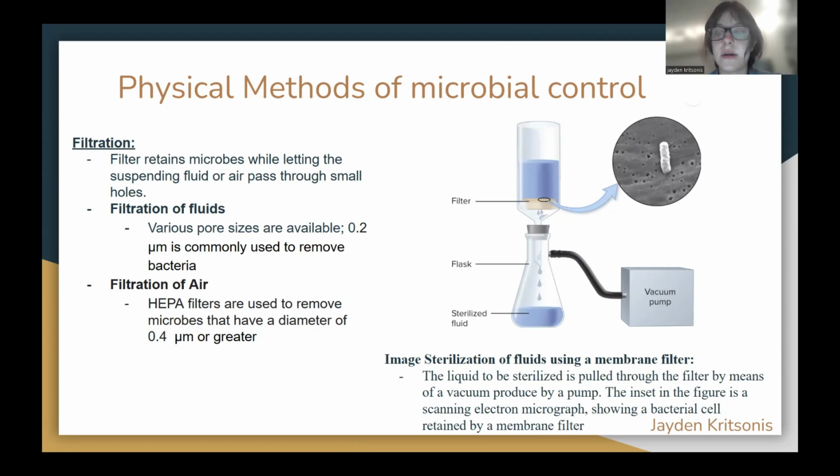And then I added another image here, which is sterilization of fluids using a membrane filter. The liquid to be sterilized is pulled through the filter by means of a vacuum produced by a pump. The inset in the figure is a scanning electron micrograph showing a bacteria cell retained by a membrane filter.